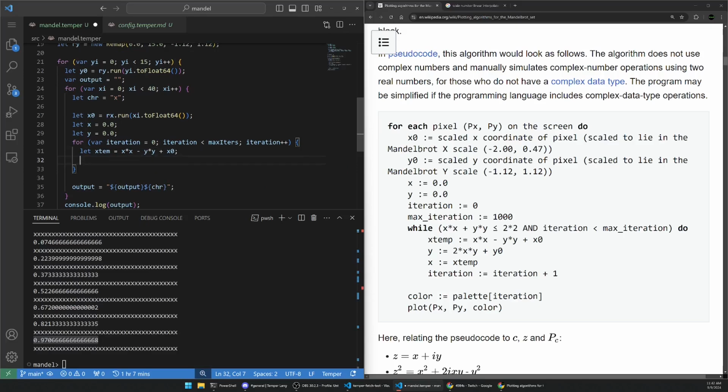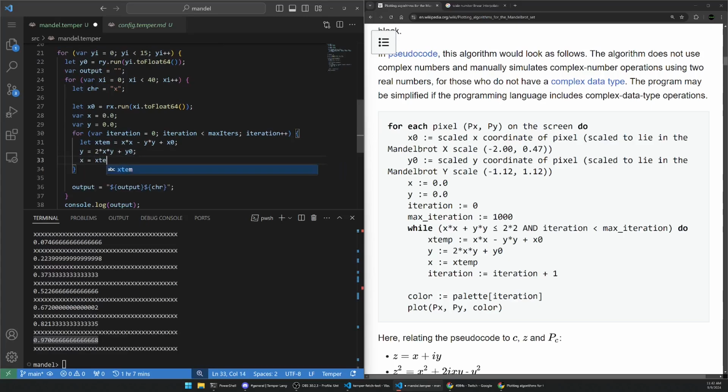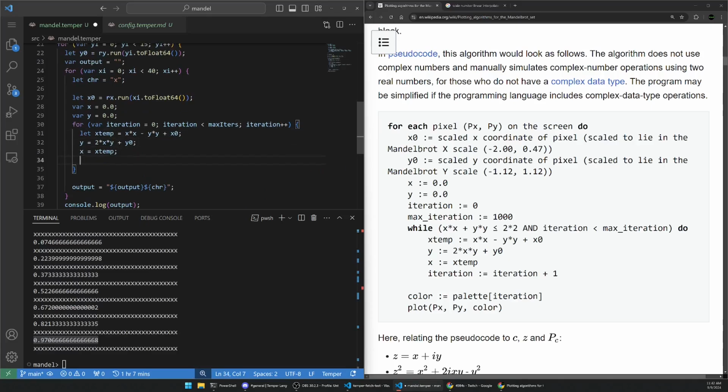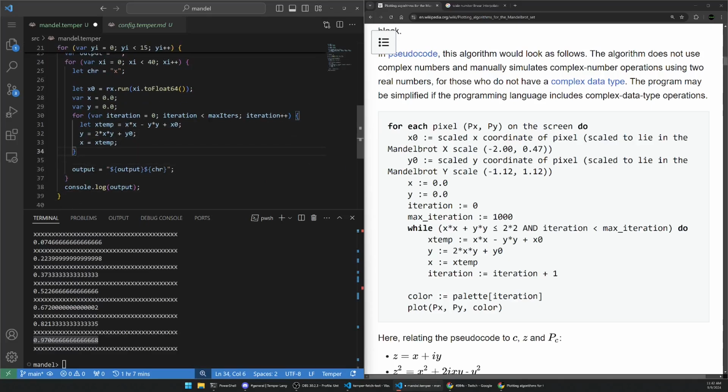Oh, x has to be mutable, so we have to make vars, because in Temper, let is kind of like JavaScript's const, where it's const, and var is kind of like let, where it's scoped. We thought just shift them over by one, so that you can pre-declare things. It's just nicer. So do that. xtemp, yep, and then we're gonna say iteration. Oh, we've already done that because we've written a for loop.